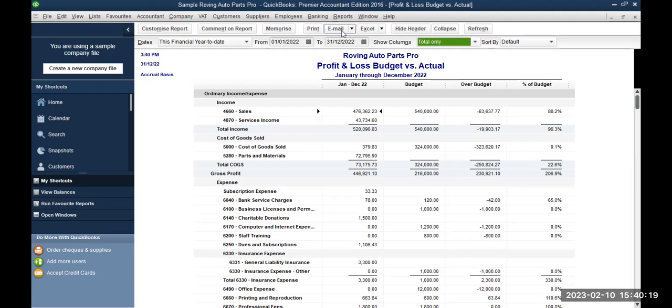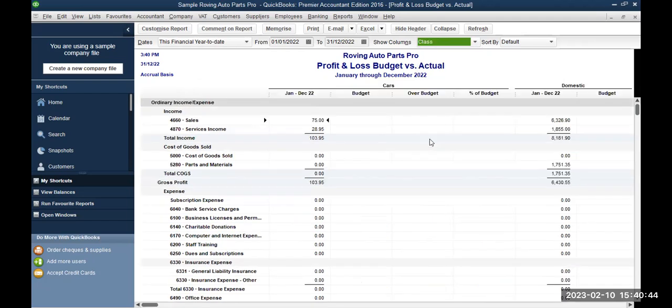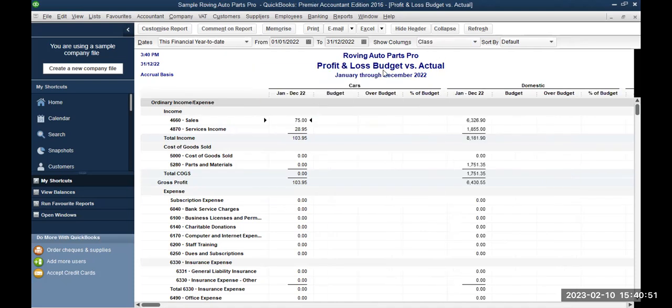So QuickBooks is very time sensitive. Like, you have to choose the period of the report, and you make sure that the period of the report is what you're actually looking at, because the report that comes off depends on the period that you queried. So you have to be conscious of that. So this is a budget by total, and you can also do budget by class, okay? So there are different ways of getting that report from that window or from any other window, okay?